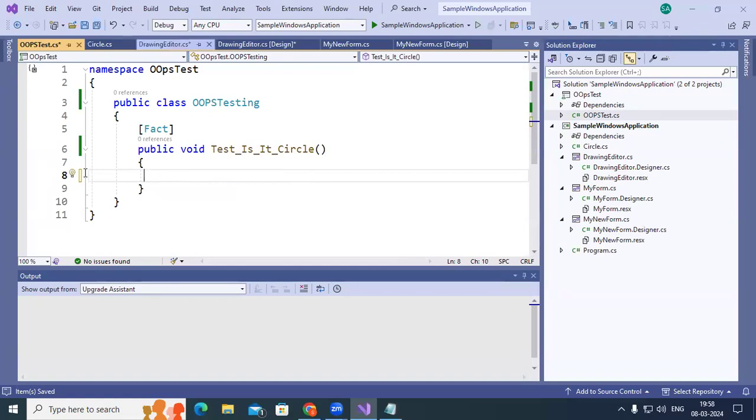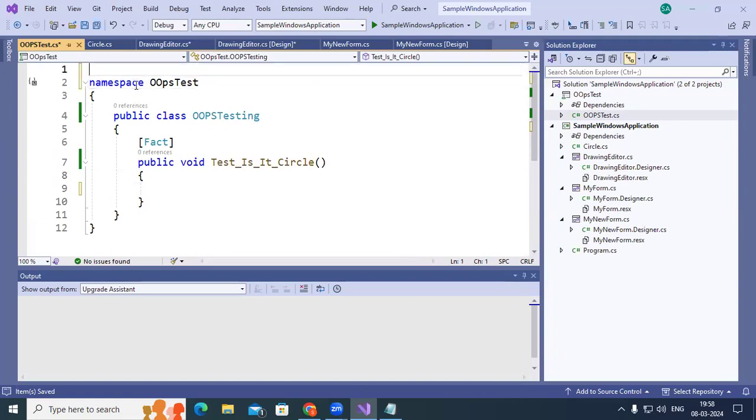Let me go to this place and try to add the namespace. Using, what is that namespace here? Sample, nothing is coming here. Because this is not referred in this project.